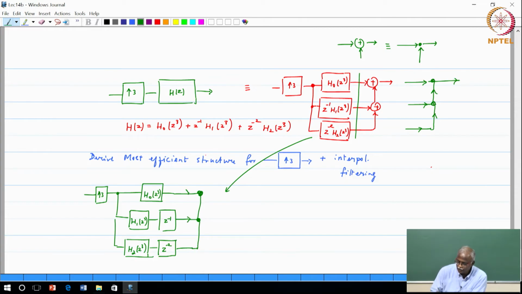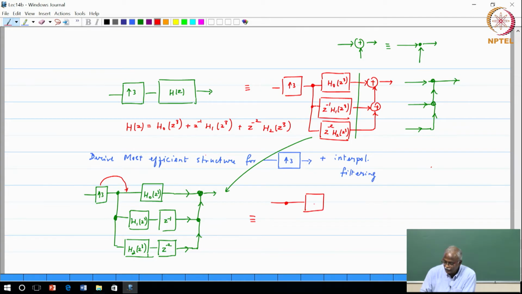So, please draw the arrows. Once you draw the arrows, you can interpret them correctly, which way the signal is flowing, which two signals are getting added at each point. And this is also a node on which the signal just splits into multiple branches. Now, at the upsampler where the signal splitting occurs, you can see that there is an opportunity for us to apply the noble identities. The upsampling followed by filtering, where the filtering has a power Z to the power L, where L is the upsampling factor.